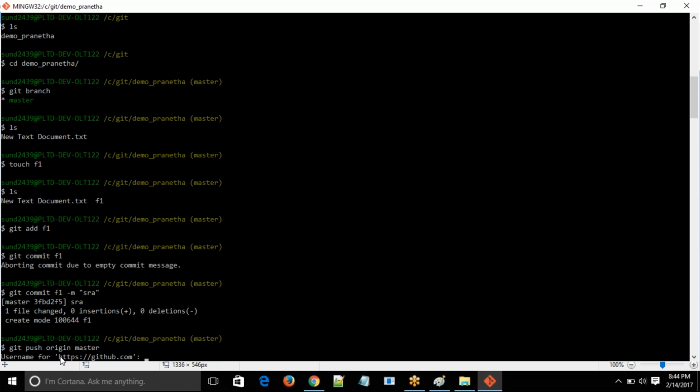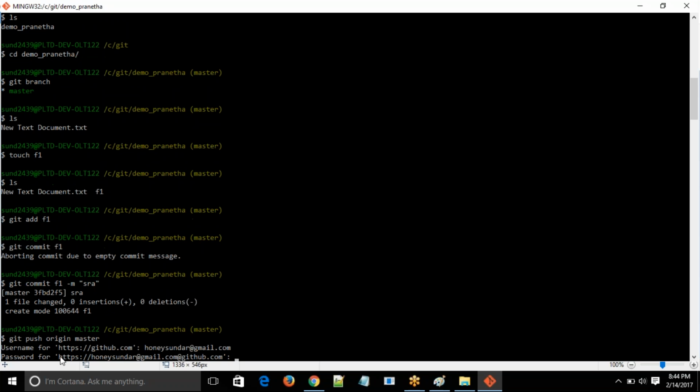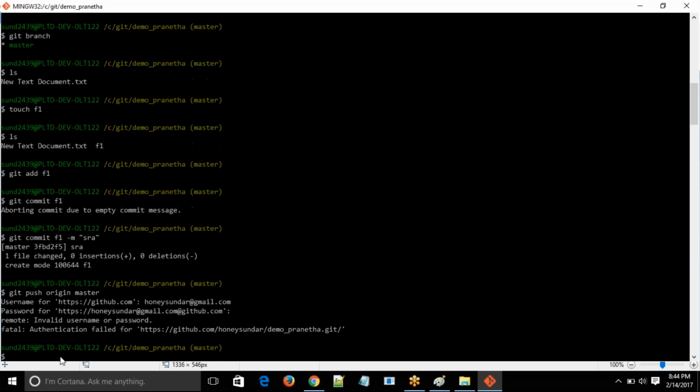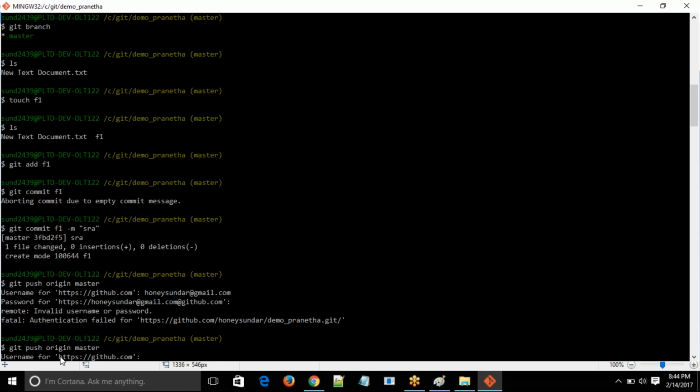Now it is asking for the username of your remote repository, which is going to be the user at the server name. Sorry, my GitHub username. I have just given it. Let's see. Authentication failed because I have given the wrong password. I will give the correct password now, and it will work.